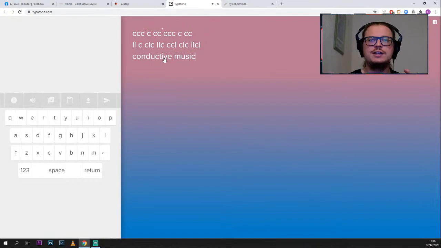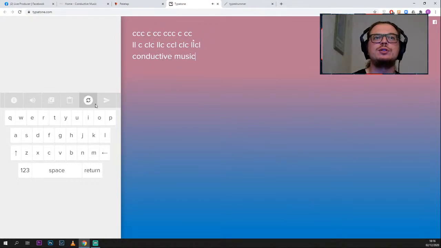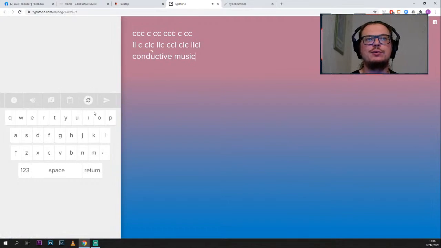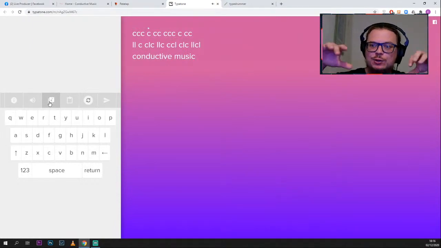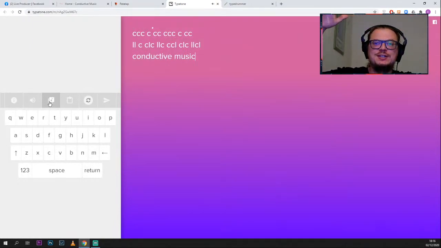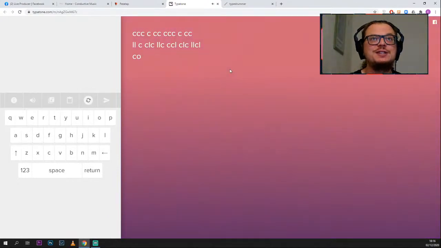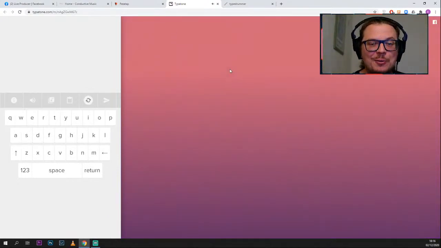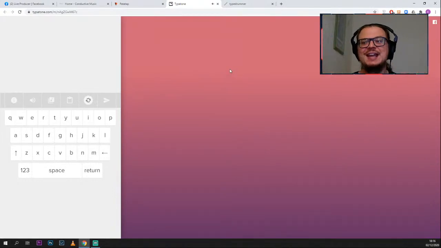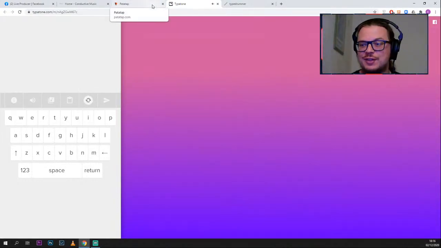So you see, you can use it as a rhythm, you can use it as a spelling device, you can use it as many different things. You can copy stuff, you can download things. I'm downloading a file now with this clip, or you can change its sound. So we're back into the spacey, dreamy synthesizer sound. And let me just stop this because I've got yet one more. So once again, we have two different things.